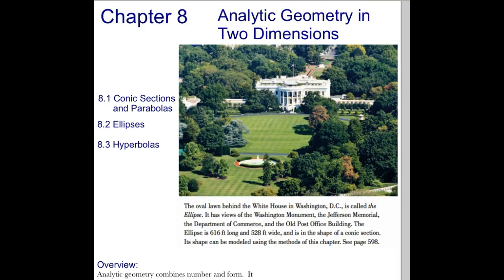We are moving into our almost last chapter. We do a tiny little bit of chapter 6 after this, but for the most part, this is our last big chapter. We are going to be studying conic sections, and conics are sections of a cone, okay? We are going to focus on parabolas for about 3 days, and then we'll look at ellipses and hyperbolas.